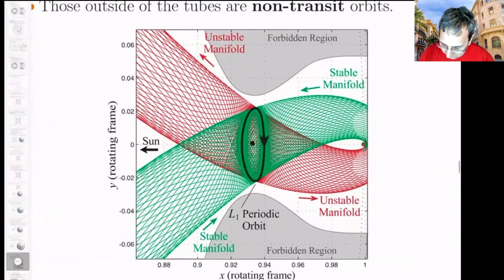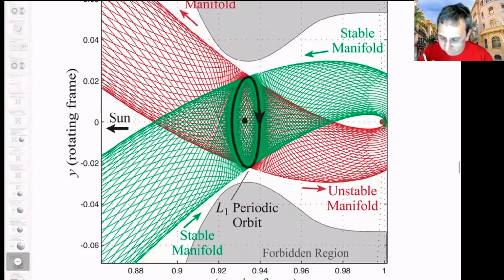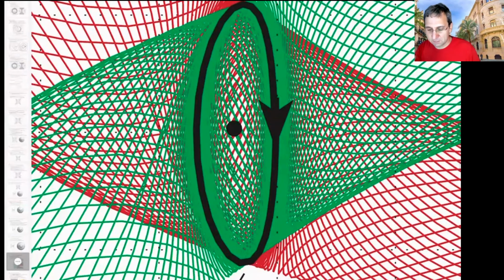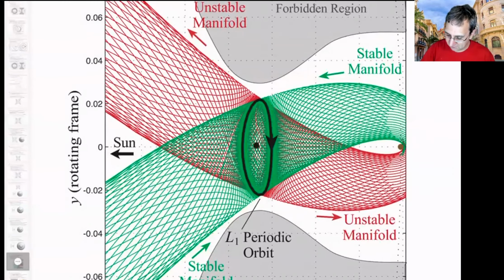I wanted to show, these are things that were computed in the full system. So you could see these things that we called strips. When you do the full numerics, they don't maintain the same width. They do this weird shrinking, but kind of far away from the equilibrium point. If I just look at this part, it looks very much like what we expect from the linear picture. We have an ellipse. Well, it looks kind of like a slightly distorted ellipse. That's what you get at larger and larger energies, and you have to use different methods to find those. All the phenomena is there.